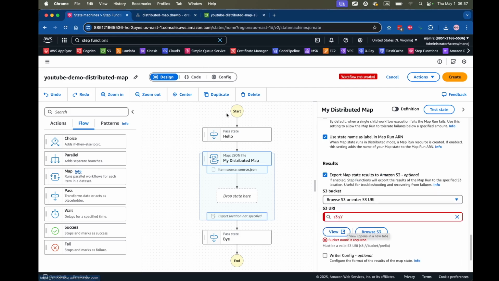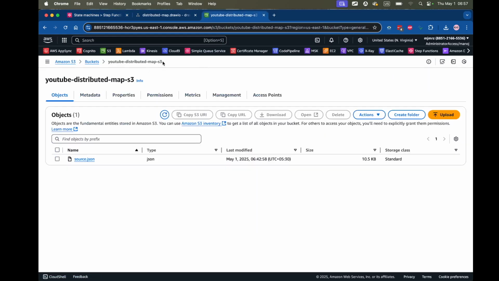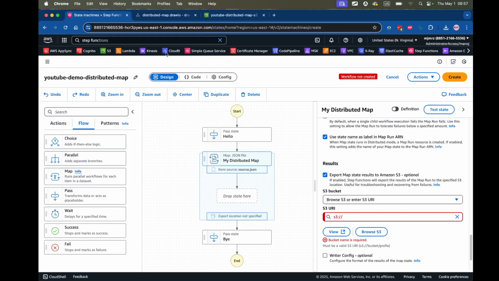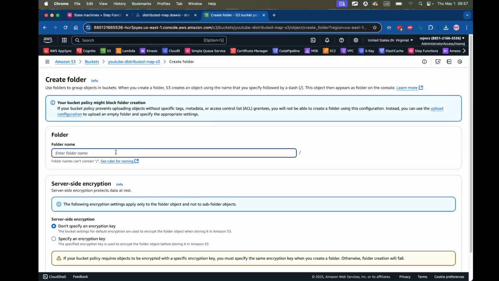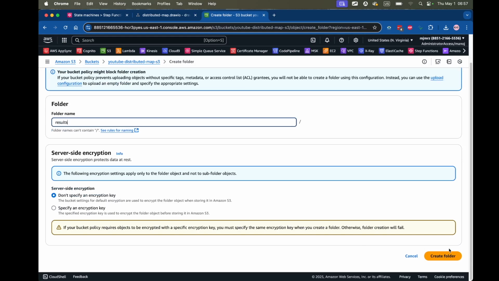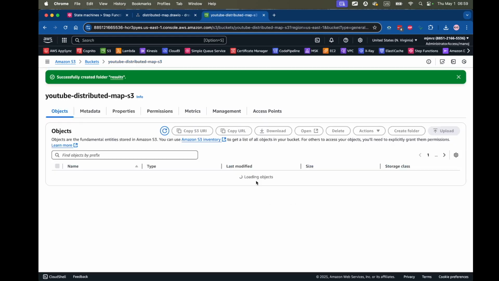Use the URI and then the name, and I'm going to create a folder in our S3 bucket, or a prefix rather, to keep these results. Let me call it results. That's the folder or the prefix. And then I'm going to create this folder. There you go. The folder is created. And now I will refer to it.